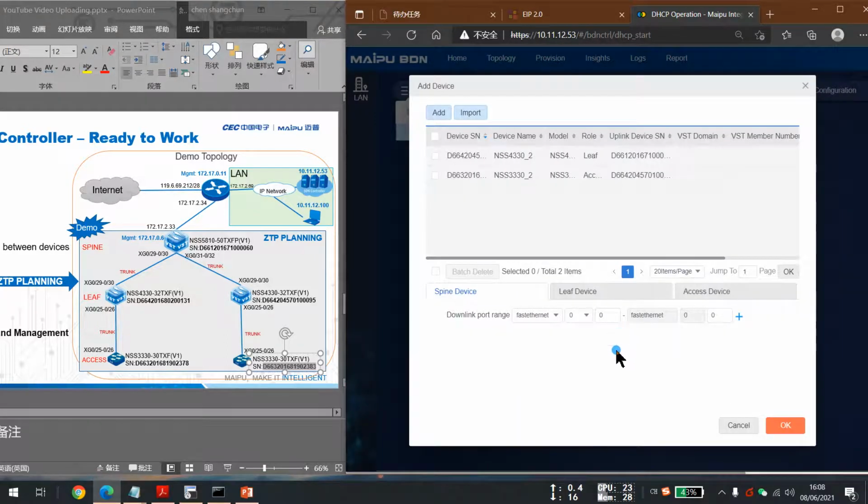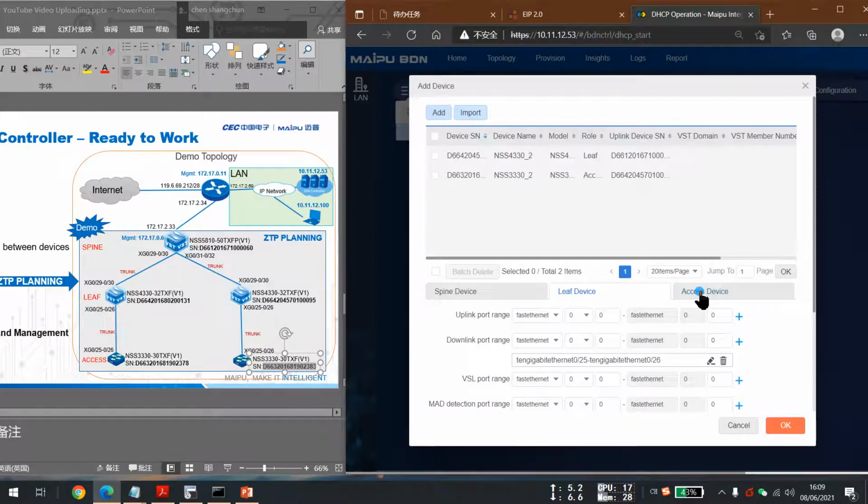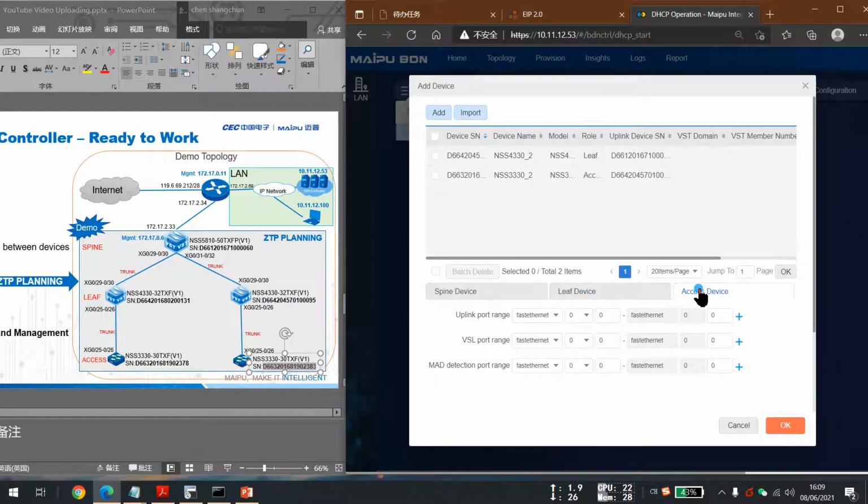Then configure the link between the leaf and access device. The downlink is gigabit 25 to 26. For the access device, we need to configure the uplink port.